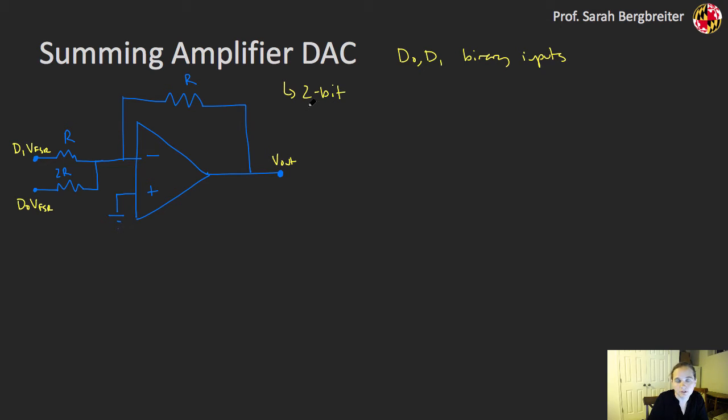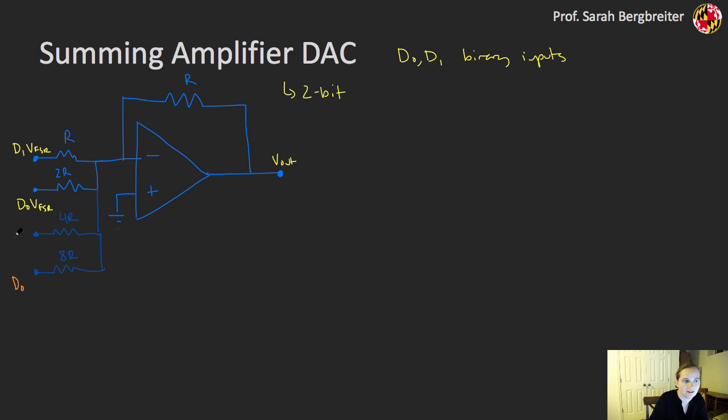It's a little easier to go through the analysis, but I can create even more bits to this DAC by adding more resistors, and I'm going to multiply by 2 each time. So I'm going with R, 2R, 4R, 8R, and in this case my D0, my least significant bit term, is always going to be at the highest resistance.